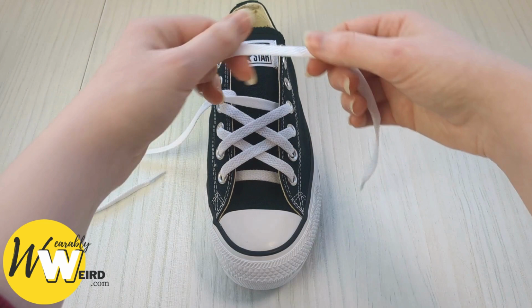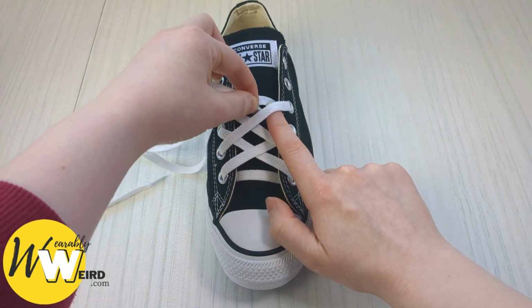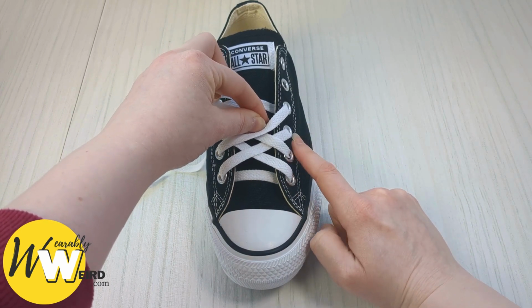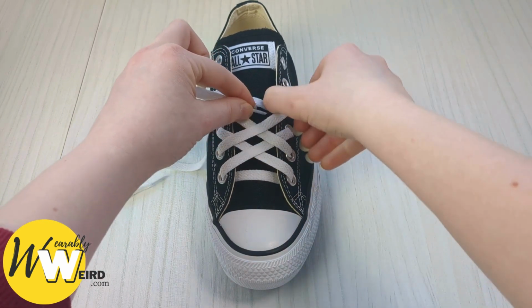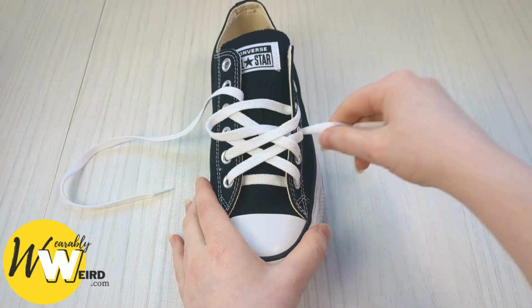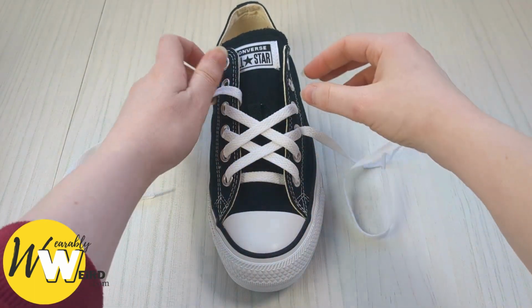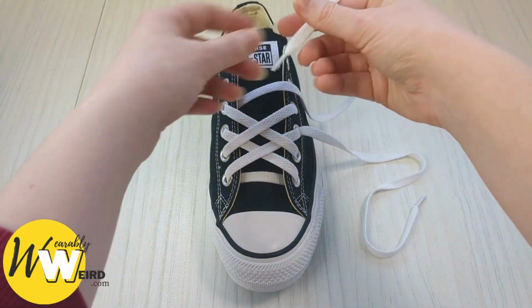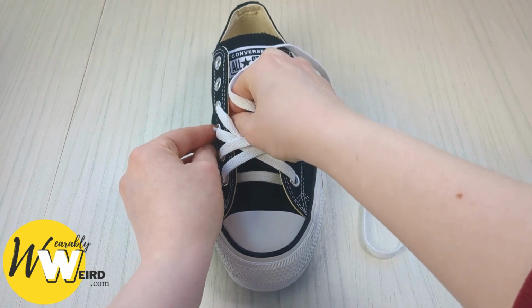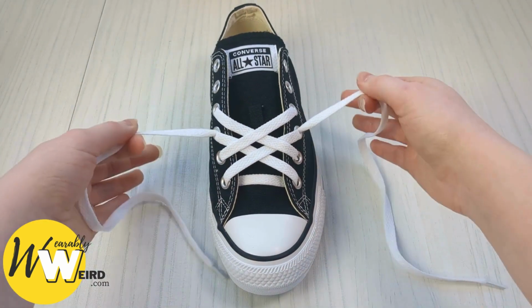And now we're going to keep hold of this lace and we're going to feed it just underneath this little lace here. And we're going to bring it up into the third eyelet up from the bottom from underneath. Now this can be a little bit fiddly, but just take your time, make sure you get it right. Pause if you need to. Once we pull that one through, we're going to do the same with this one. We're going to bring it underneath this little lace here and up through the third eyelet from the bottom on this side from underneath. Great.